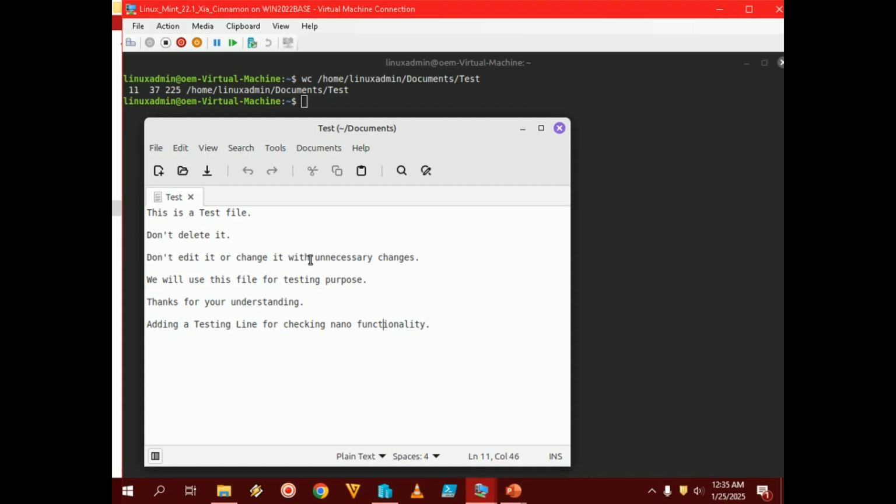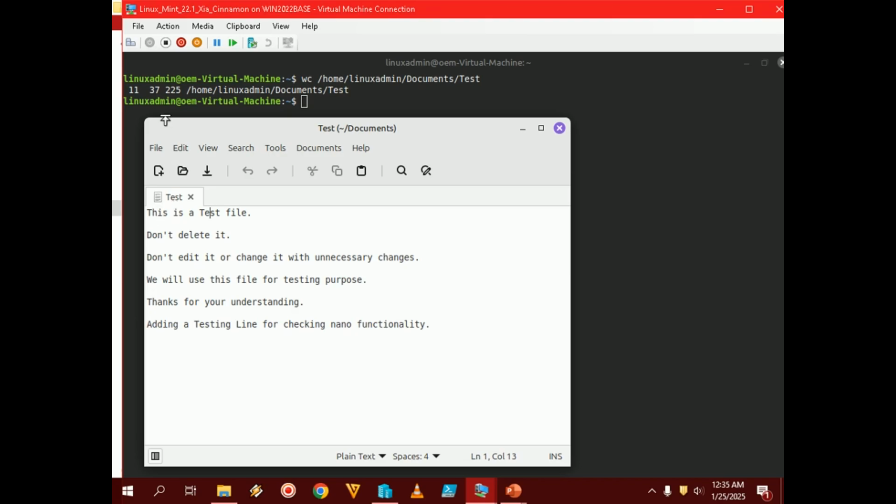The first number represents how many lines your document contains. This is the first line, and after that there is one empty line, so it is counting that also. Then 1, 2, 3, 4, 5, 6, 7, 8, 9, 10 and 11. This will be our last line. So 11 lines.